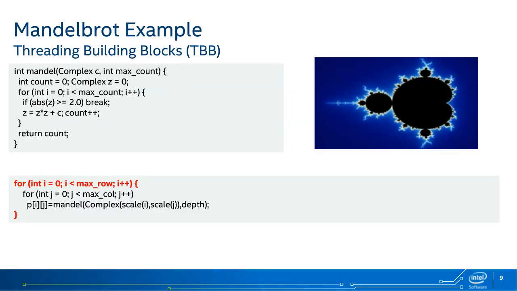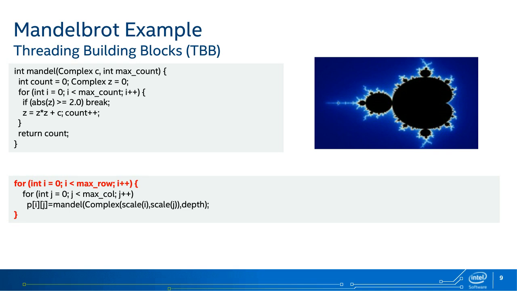So I'm going to start with the parallel patterns. These are the ones that are good at expressing fork join parallelism; typically you will think of these as loop level parallelism. So here's an example of a serial application that contains a lot of parallelism. It's not yet expressed. So we see here at the bottom we have this doubly nested for loop, and what this application is doing is calculating whether or not particular points in the complex plane are part of a Mandelbrot set or not. And then the output is plotted, as you can see on the top right corner.